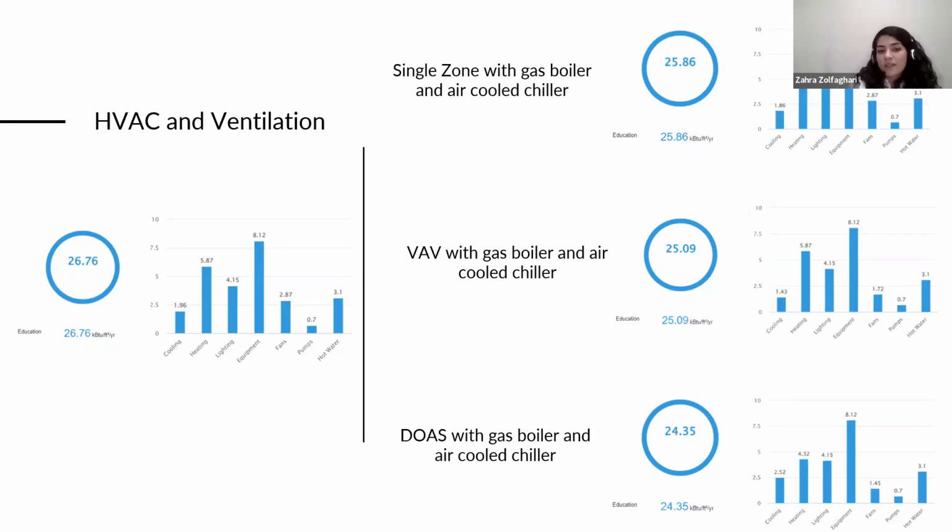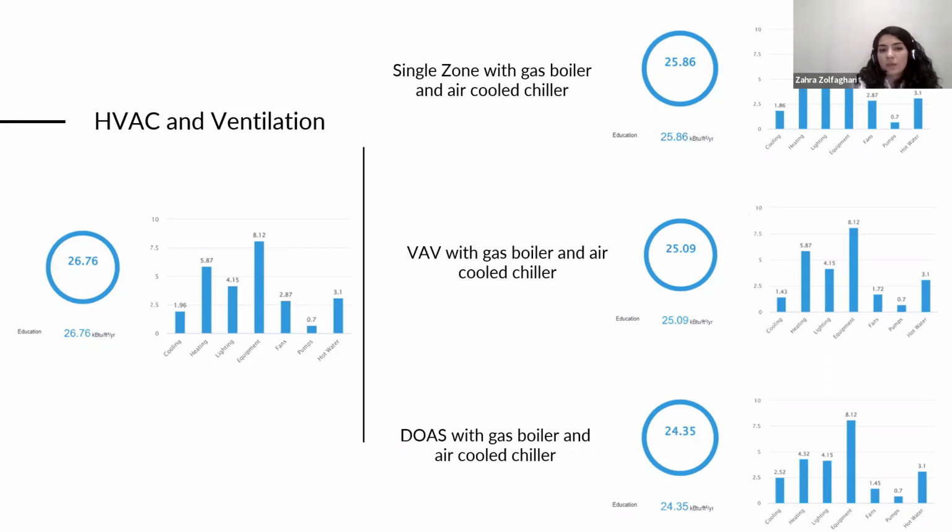So when it comes to HVAC system selection, you definitely need to closely work with your mechanical engineers to come up with the right solution. For this project, we considered 3 HVAC options, including a single zone equipment with electric resistance and package DX, a dual system with gas boiler and air-cooled chiller, and a VAV system with gas boiler and water-cooled chiller. A single zone system is considered a simple, rather cheap option that is used in many schools. It's kind of typical, especially for elementary schools.